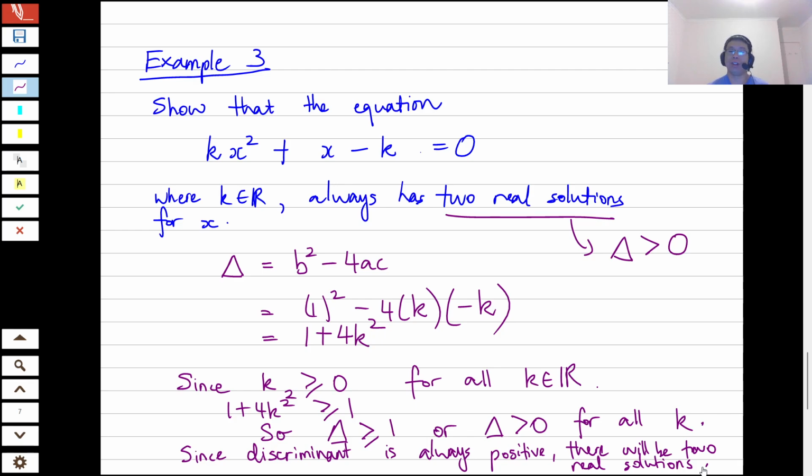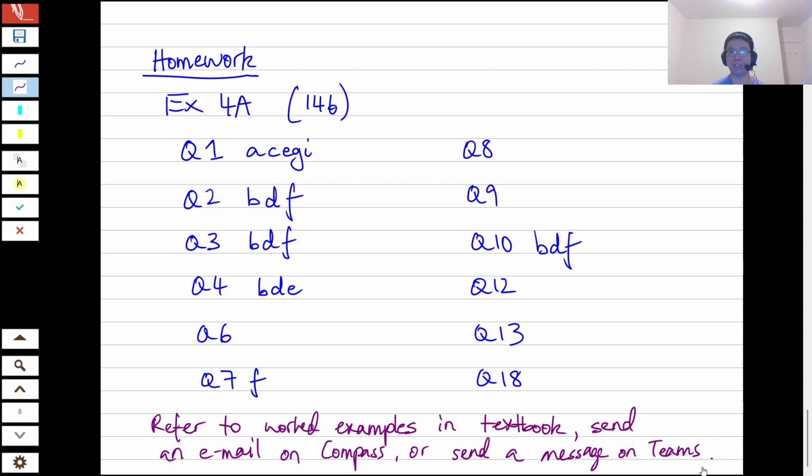You'll notice towards the end of the exercise there are lots of questions on the discriminant. If you need more practice, feel free to do more than what I've assigned from the work program. I haven't released the work program yet, so I'm just going to tell you which questions I would like you to do from this exercise. There are quite a few, and I know that you have a lot of homework in other subjects, but quadratics are a very foundational topic, and you need to be able to factorize, use the quadratic formula, sketch graphs, and use the discriminant, and perhaps even complete the square.